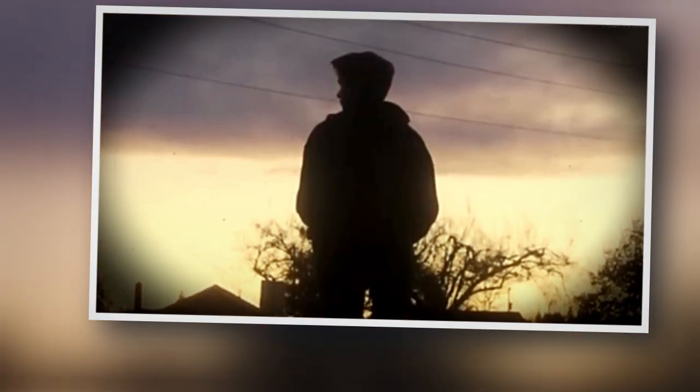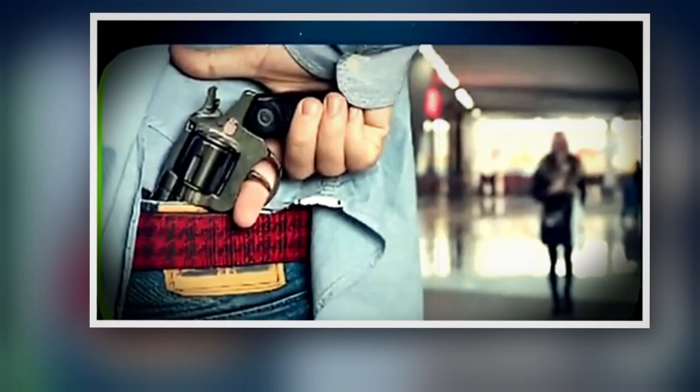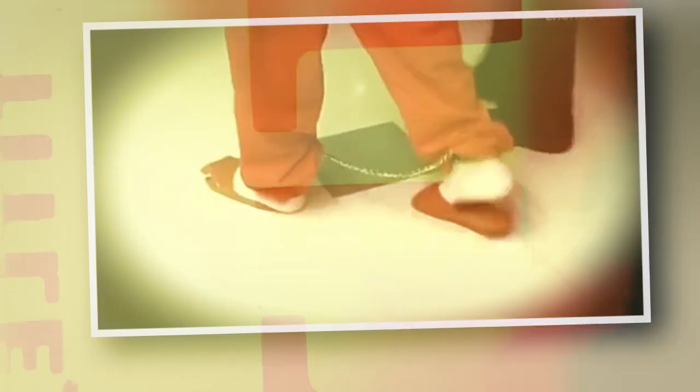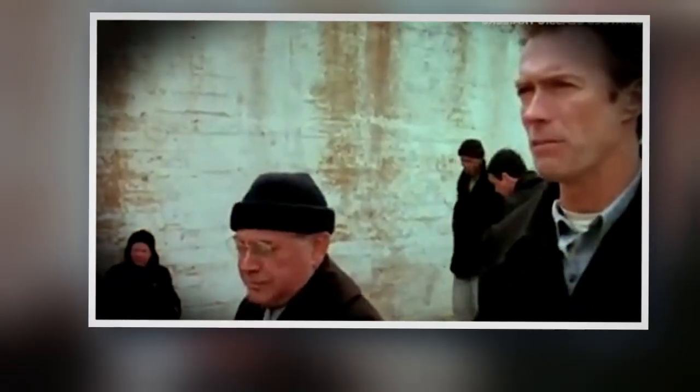Life inside Alcatraz was notoriously harsh and tightly controlled. The prison's main building, completed in the early 1900s, contained small, cold cells, a dining hall, a hospital, a library, and housing for the guards. The cells themselves were narrow, barred with thick steel, and kept under constant watch. Guards performed head counts up to 13 times a day, and armed officers watched from elevated positions.